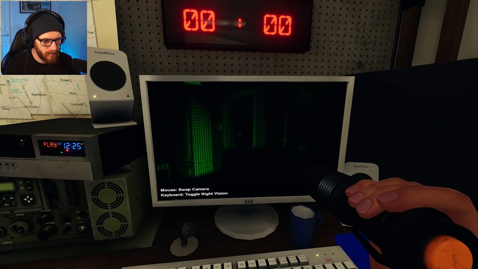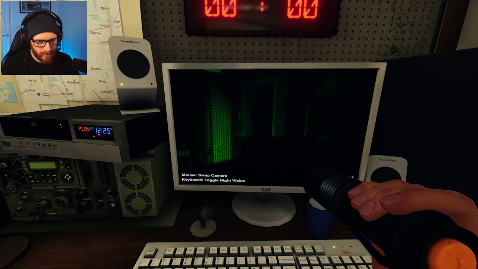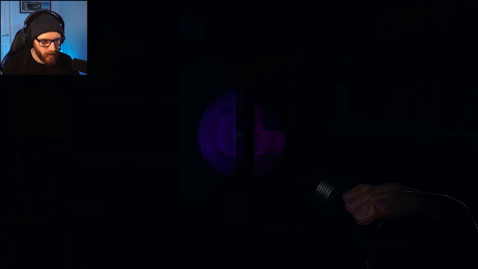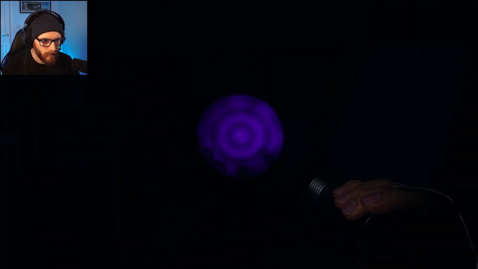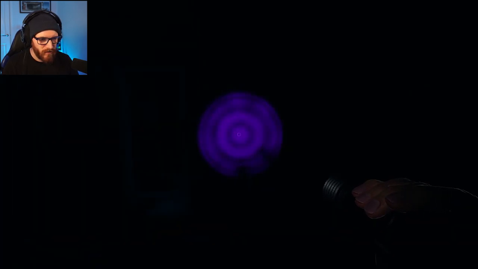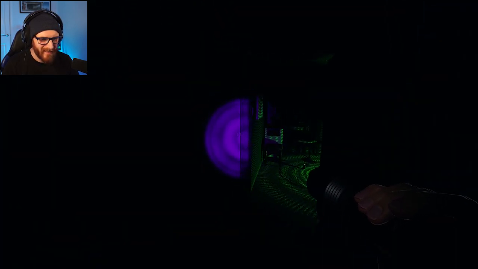Right. It's not giving me anything. I need to go up and check the book, really. Right, 92% sanity, so I should be okay. Alright, fine, whatever. Let's just go in. Mr. Ghost! Don't hurt me! I'm friendly!